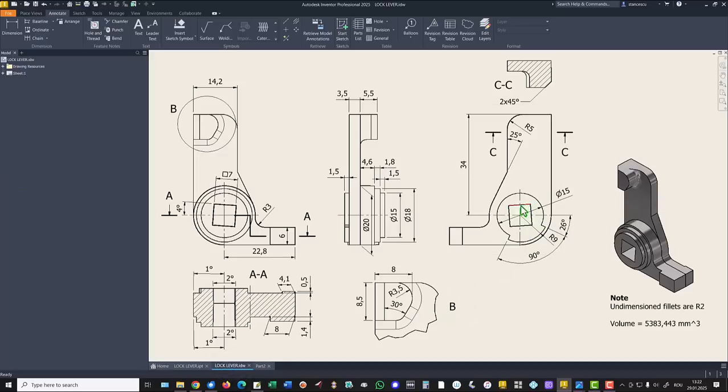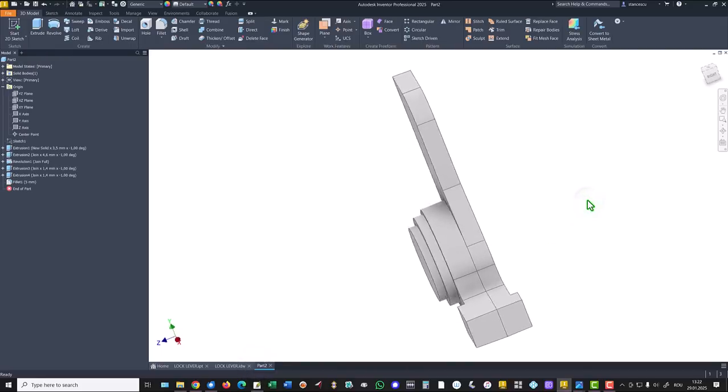On the other face there is an extrusion with this dimension, diameter of 15, radius of 9, 26 degrees, 90 degrees, and the extrusion is on 1.5. Let's do this.